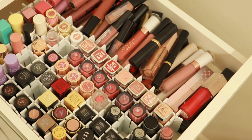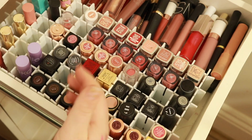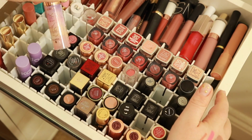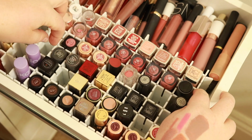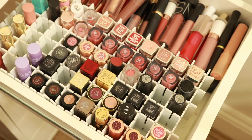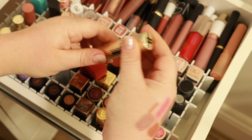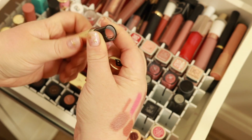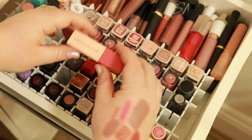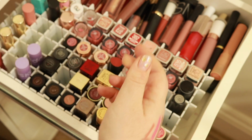Lastly is lipstick. I'm just going to go through them. I know there's a couple that I want to declutter, but most of them I will be keeping. So I'm just going to go through and show you what I declutter. Alright, I've come to a decision. So I really only have one lipstick and a lip tint. The lipstick is by Beauty Bay. It was their Christmas last year highball. It's this shade here, just a tad too warm toned. It's absolutely stunning, but I have others that I prefer. And then this Heimish lip tint. I'm probably just not really going to wear it that much. So I'm going to declutter that.